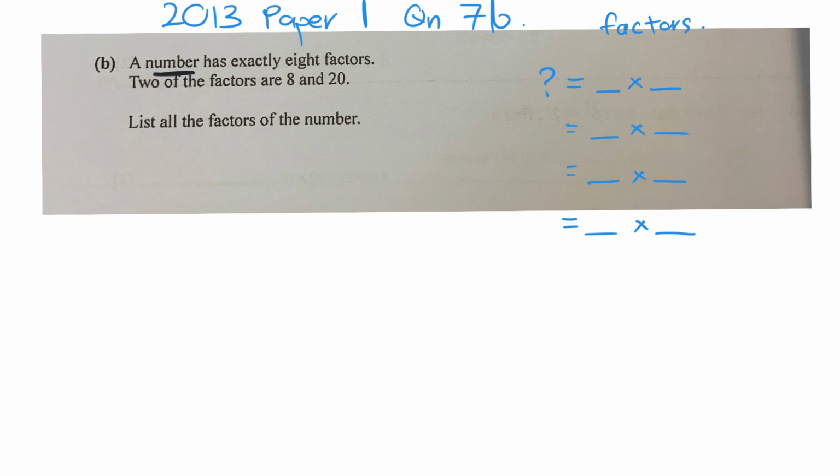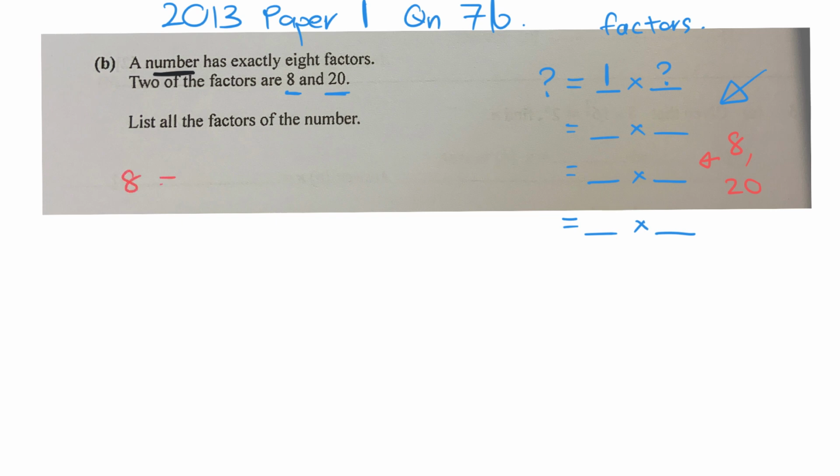So now we're going to use the clues down here. 2 of the factors are 8 and 20, to find out what all the different factors over here are. Clearly, without even starting, you know that one of them is 1 times the number itself, right? So I'll just put question mark here. And now they're telling you that inside these 6 blanks here there is an 8 and a 20 somewhere. So slowly we will uncover the thing, right?